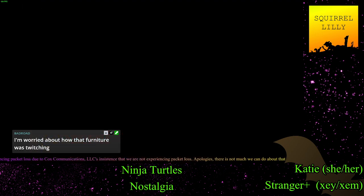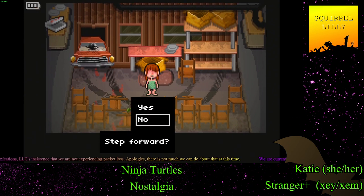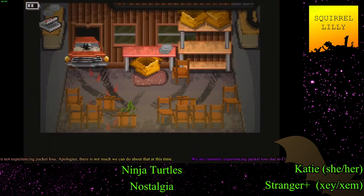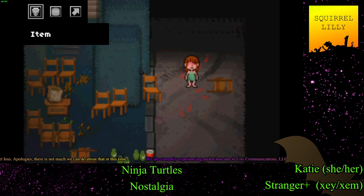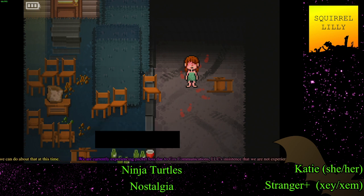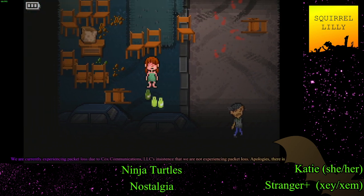Another one in here we didn't get? Doesn't look like it. Really doesn't, hey? Can we step forward that way? Yeah, that's where the feet go, huh? We should open this up. Here it is. That's pretty good signposting. Crushed can. There it is. Oh, I can't get in there. Oh, there we go. Sorry, bud. Just gotta slip right by you.